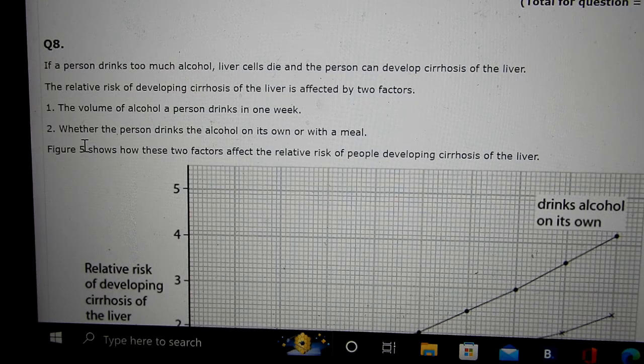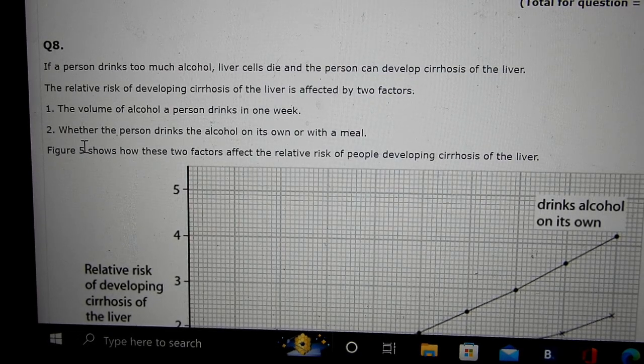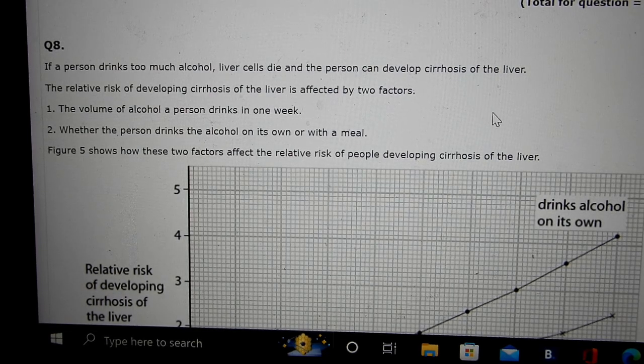Your liver's there to absorb any poisons that are in your food. When it first gets into your bloodstream, the blood goes from your small intestine to the liver and then out of the liver elsewhere after the liver's cleaned it up. So only about 10% of your alcohol actually gets into your bloodstream, and then your liver takes up about 90% of that. So only a small amount gets to your brain, but enough to get you drunk.